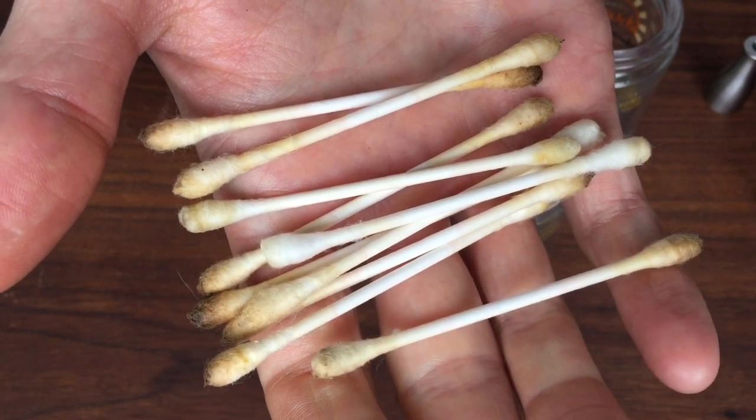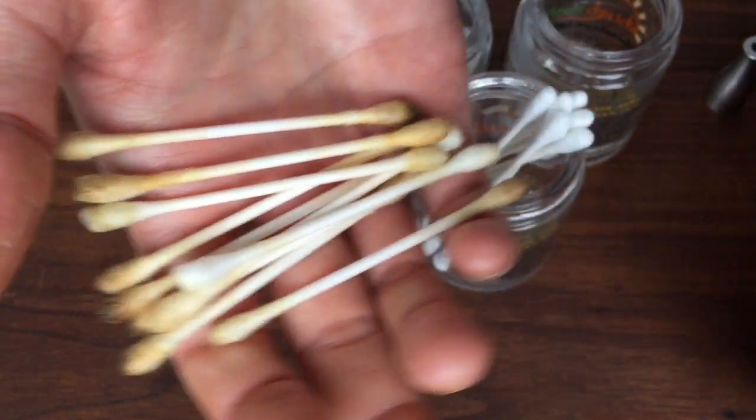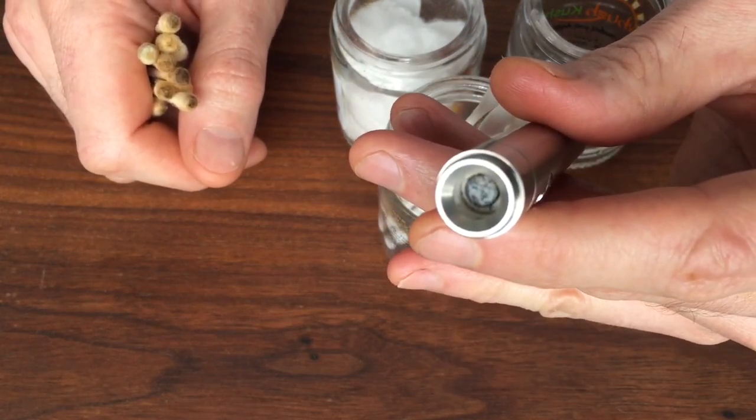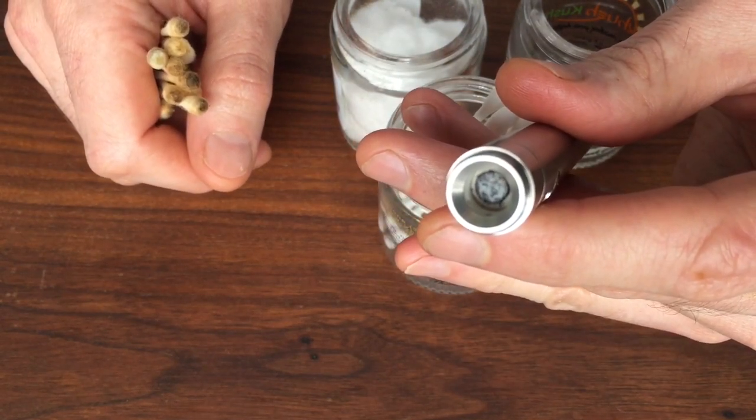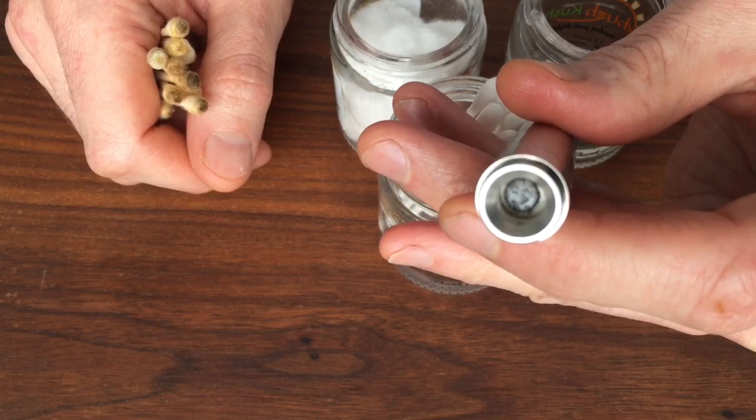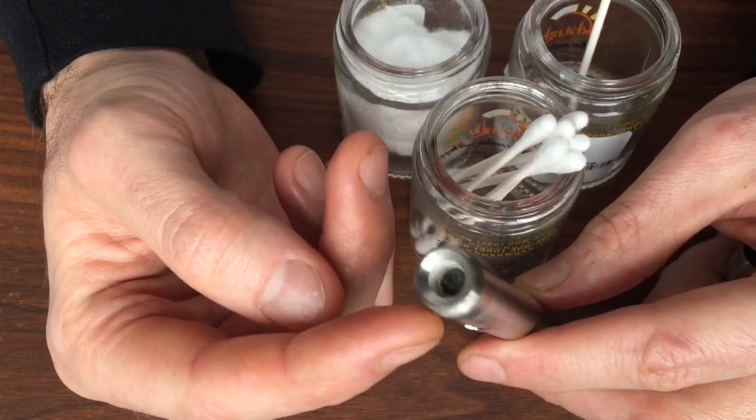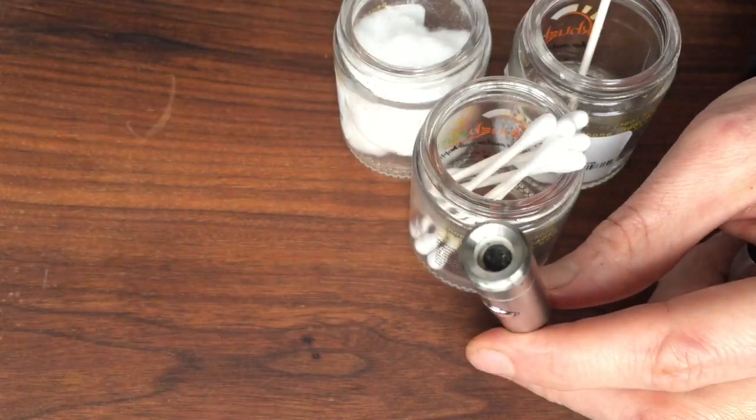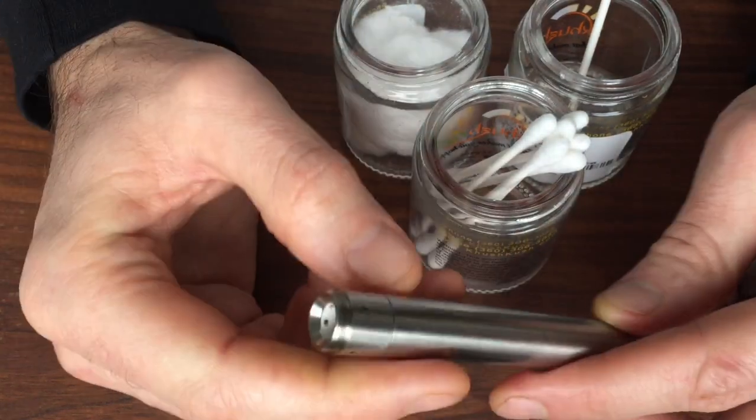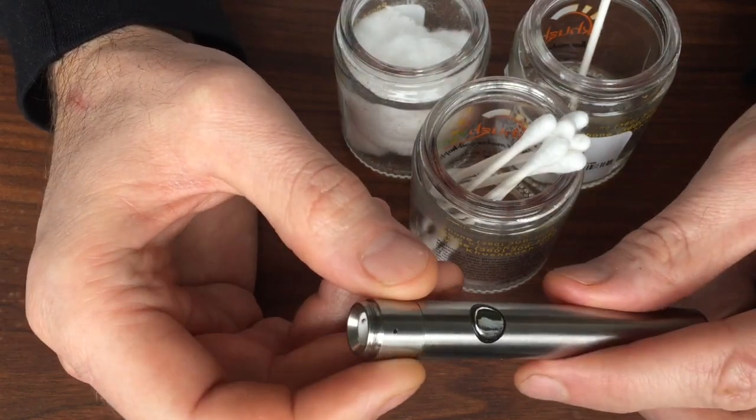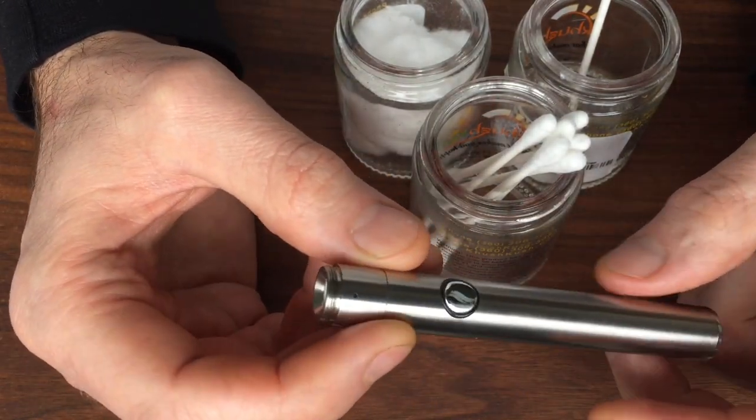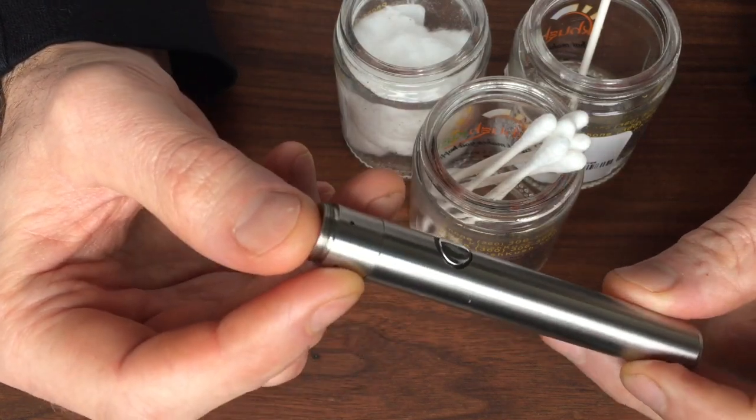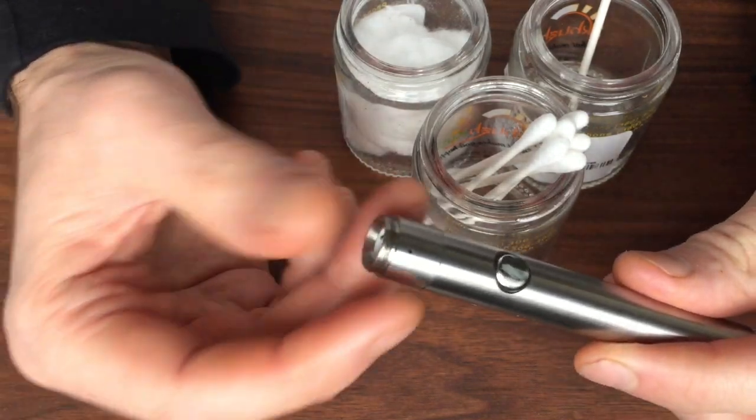This is what happens when you don't follow these tips. Endless amount of time cleaning without the results that you truly want. Because now, it's time to replace this cartridge. If you've broken your bowl or it's gotten to the point where you can't clean it anymore, click on the link down below and I'll make sure that you will get yourself another one. One thing nice is Piri5 offers them at an affordable price. They're only $15 and you can get yourself a cartridge.